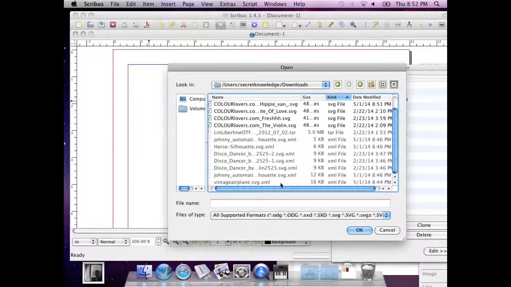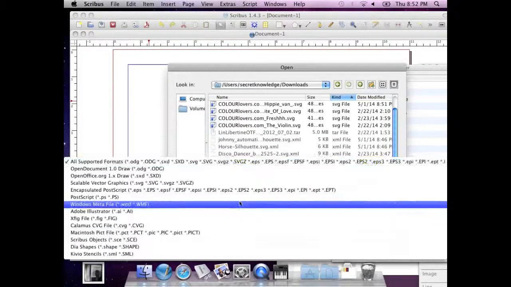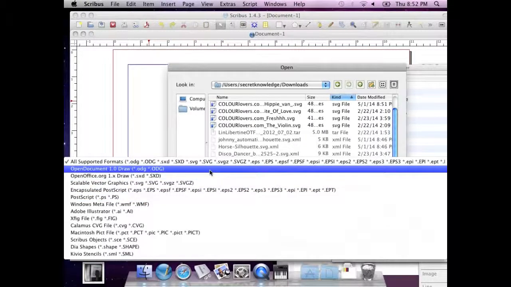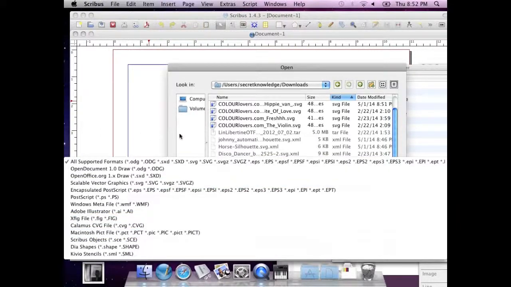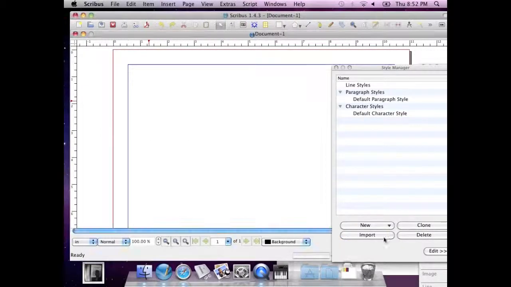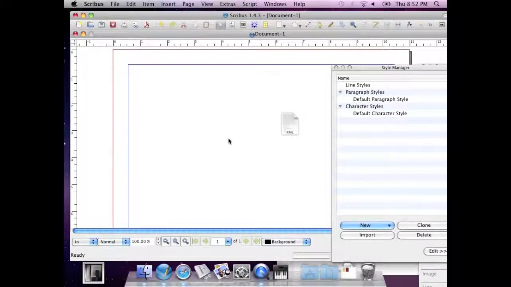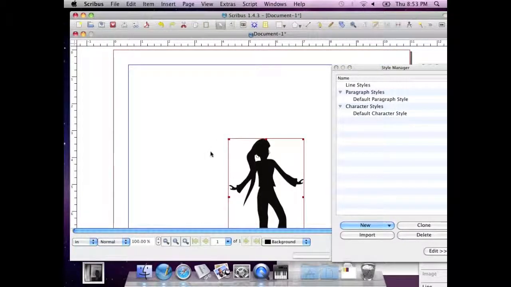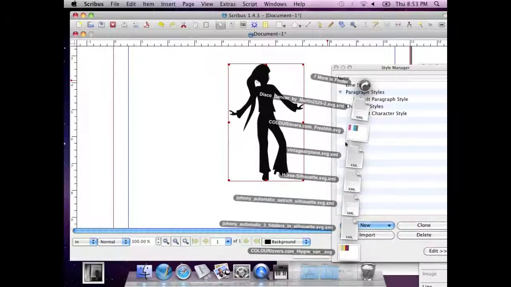Oh, I see. These SVG files are what they are. I think these are okay to get. Well, it's not letting me get them. That's confusing to me. Well, why are you giving me guff? All right, let's try going to downloads. It's as if it didn't really download the thing. That's the disco dancer. If I go like that, does it come in? Usually when I download them, it actually gets them as an SVG file that doesn't have this XML thing at the end. But this works too. I don't know why in this particular case it's acting that way.